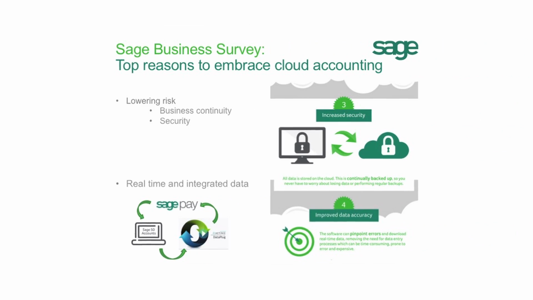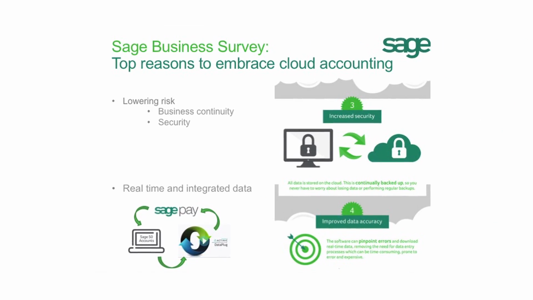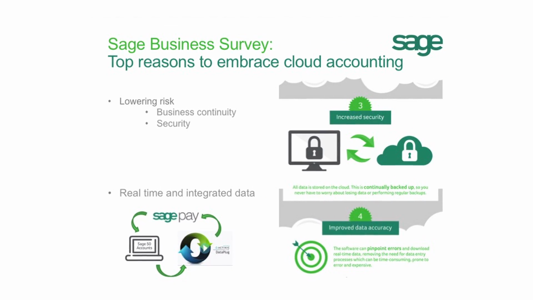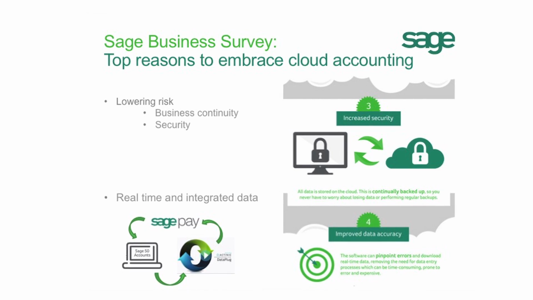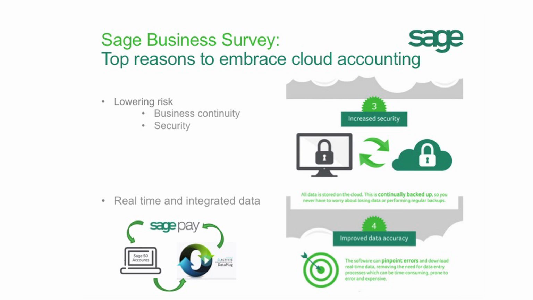Third key reason, increasing security. Now this is where these barriers are actually turned on their head. So what was actually a barrier for most businesses? Their idea of security or backup or business continuity would be to back up to a disk or back up to a hard drive or something similar, maybe put it in the safe. But actually, a key benefit, we're hearing from our customers, is they just basically outsource that.